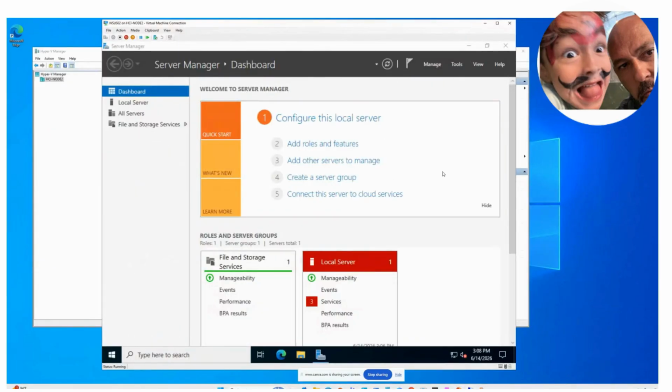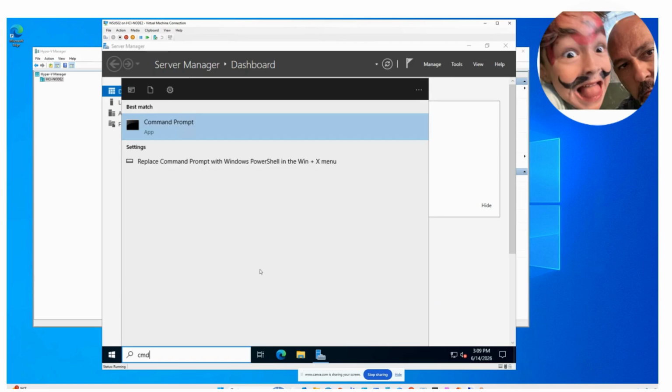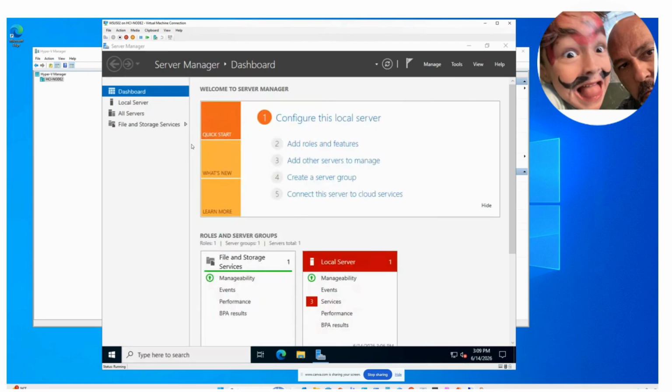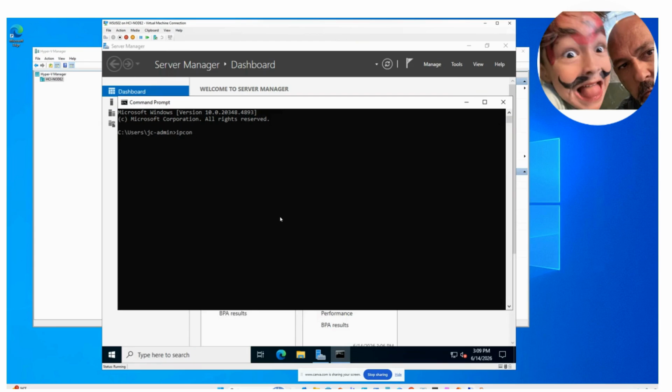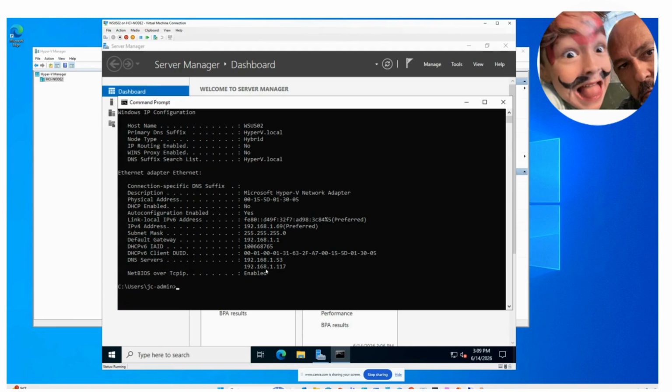But let's go ahead and test this server. It already has a static IP, already has the DNS, already has a gateway, everything set. But we'll check it. This is a lab, so no need to record my IPs. So here it has a gateway, and these are my two DNS servers.